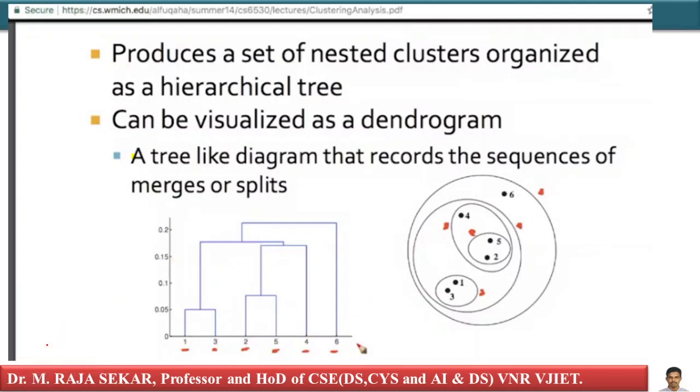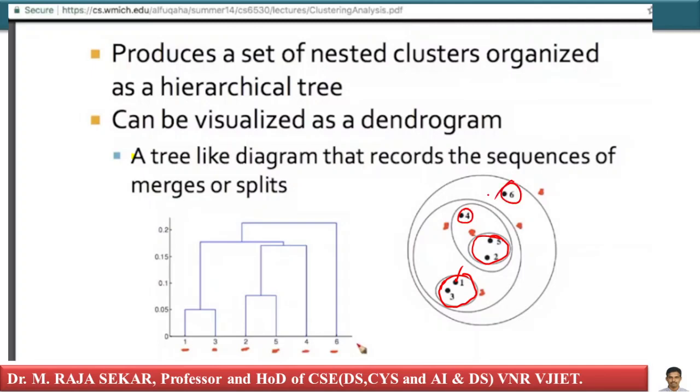If you notice here, you have point 1 and point 3, then 2 and 5, and this is 4, and this one is 6.